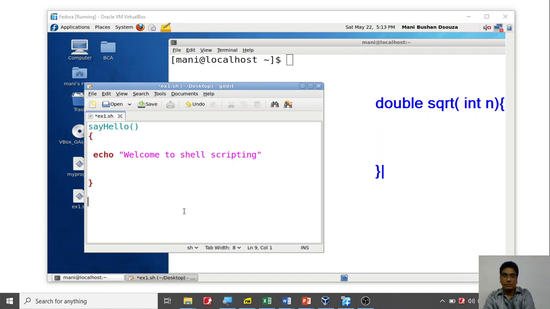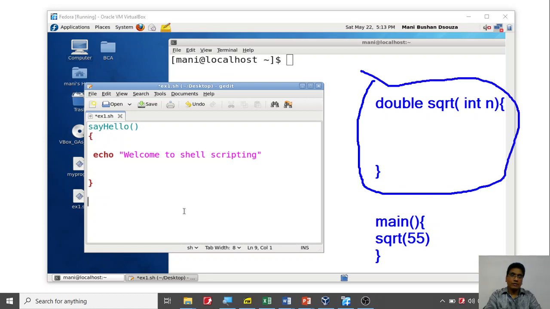And in the main program, how do you call it? In your main program you call the sqrt and then supply the actual number. This is how you do it. So this is the function definition, or declaration, and this is the function invocation.